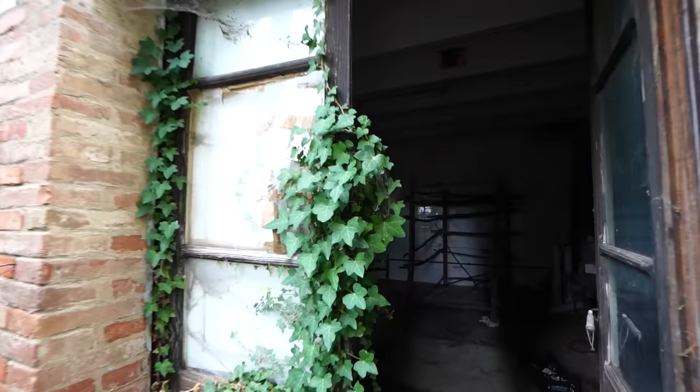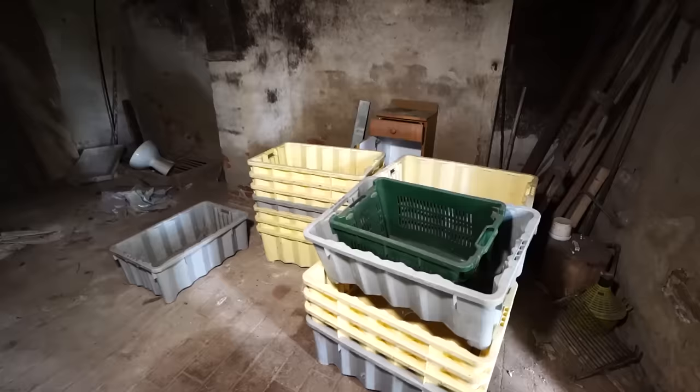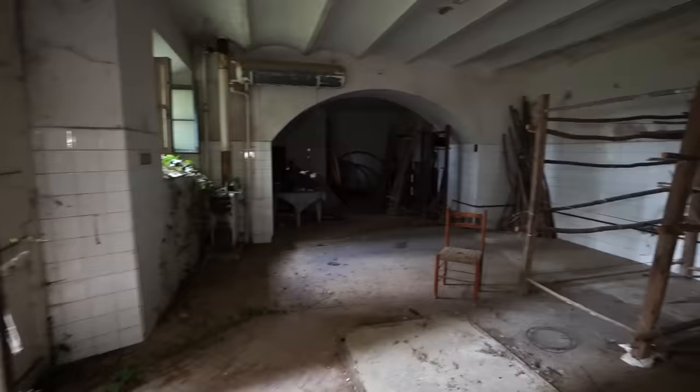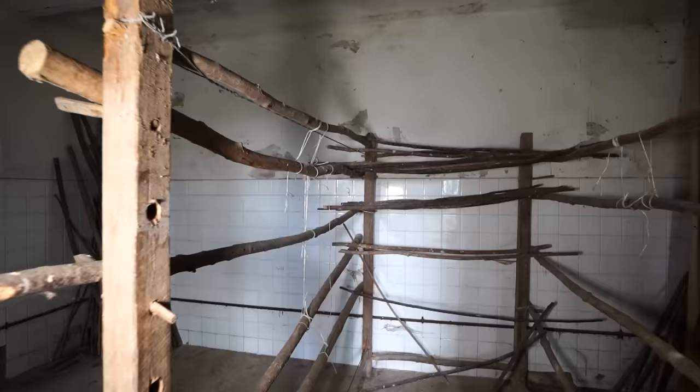I don't have much knowledge of cheese manufacturing, but from the story that I heard, it was cheese manufacturing. So that's what I want to show you. If anybody has more knowledge about it, maybe they can tell in the comment section to the rest of the people what exactly all these tools were used for. Because you can see these huge racks up here with these wooden beams, and it would probably hang from something from there. Might it be cheese? I don't know, but that could be the possibility.